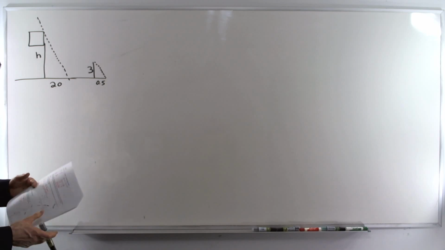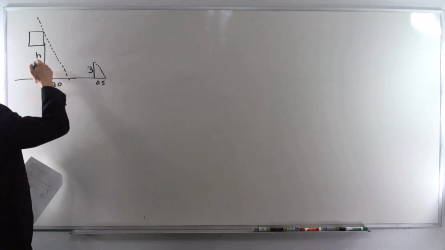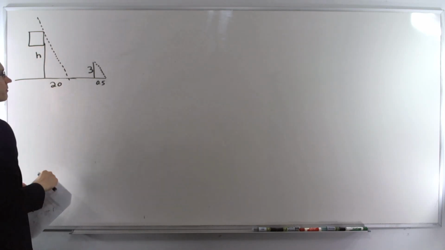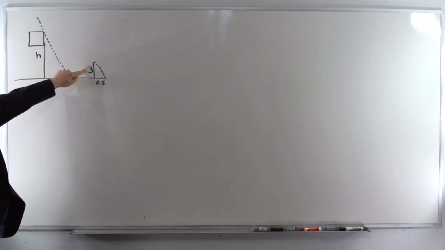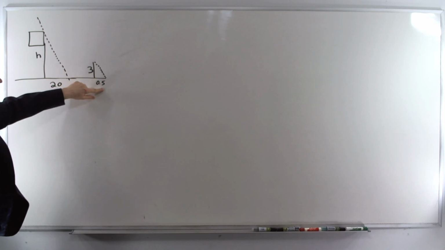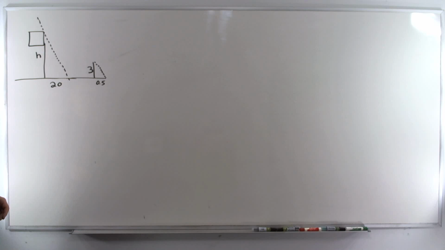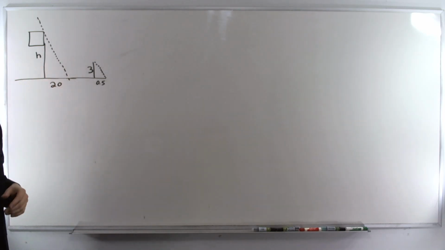All right, we were given the length of a shadow of a flagpole is 20 feet. Here's the flagpole, here's the shadow, 20-foot shadow. Over here, we got a yardstick. Now we know a yardstick is 3 feet, so this is 3 feet high and casts a shadow of a half of a foot. So we're going to use the corresponding sides of these two triangles to create a proportion.